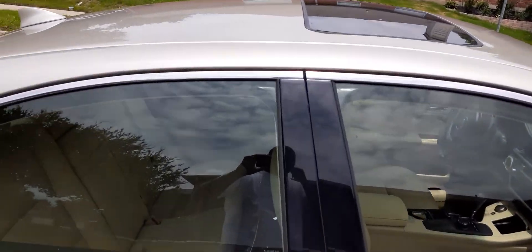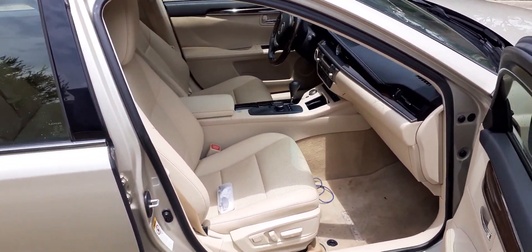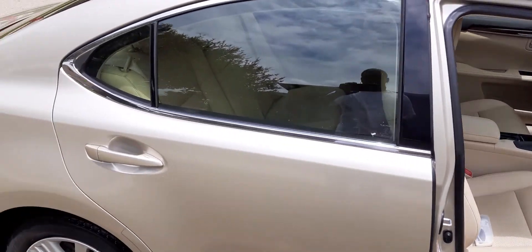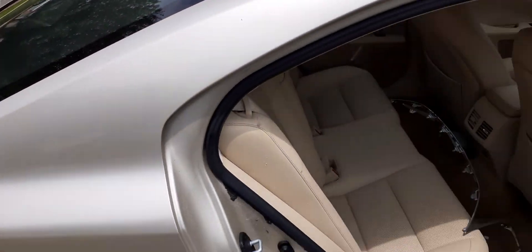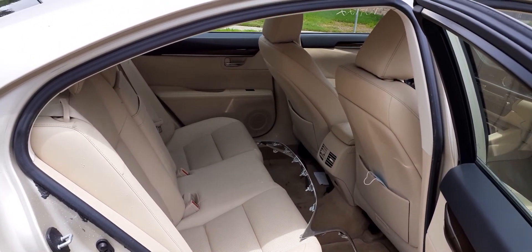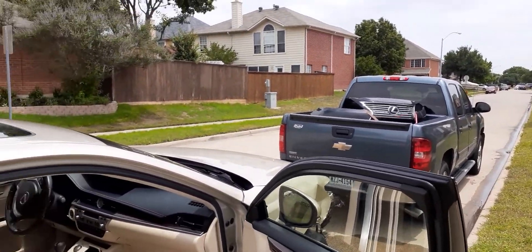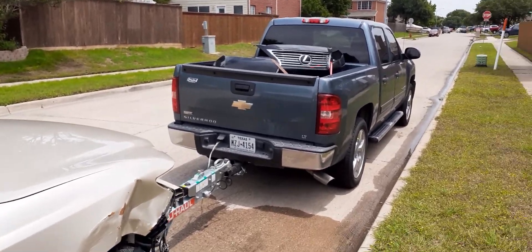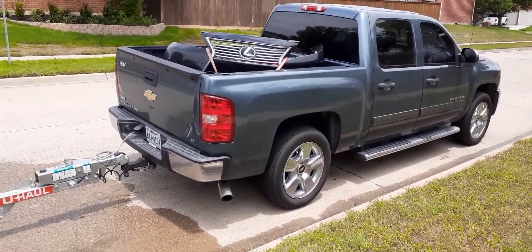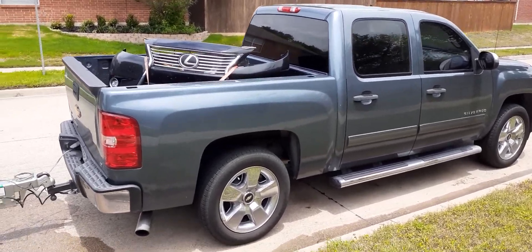2015 Lexus ES 350 — as you can see she's looking nice and pretty in there, running and driving, no check engine lights. She had all the parts in the back. The mat's a little dirty but that's nothing — I'm gonna clean it up. Light work for Willie Rebuild, baby, light work. People see a salvage title and look how heavy she ate the highway up like a champ, 36 hours round trip.